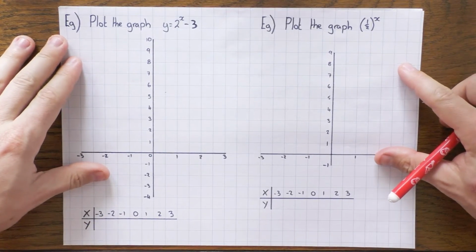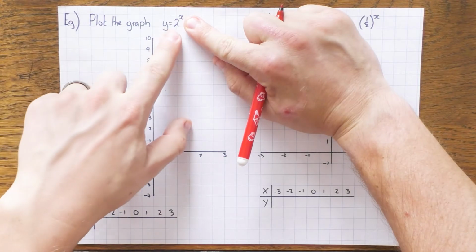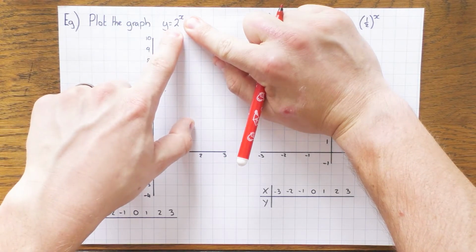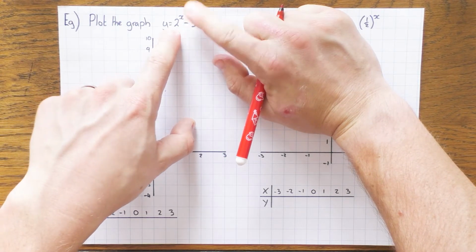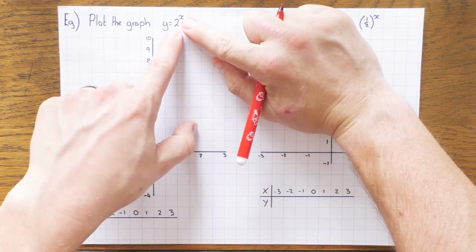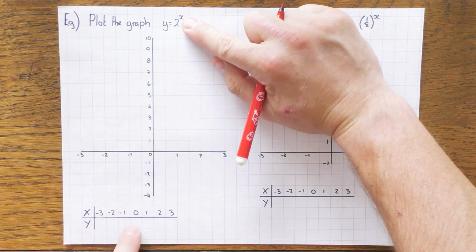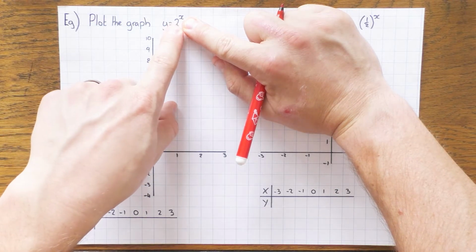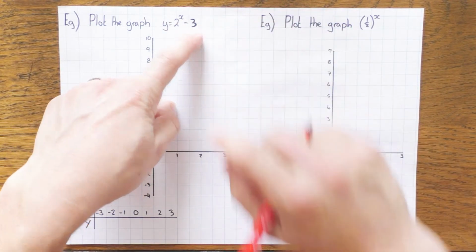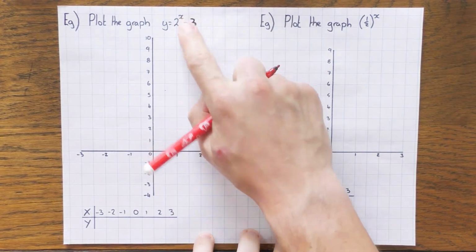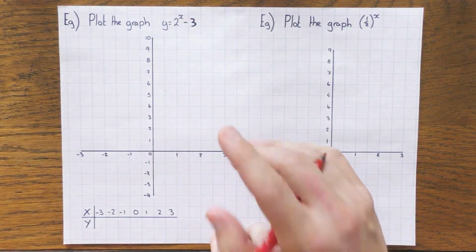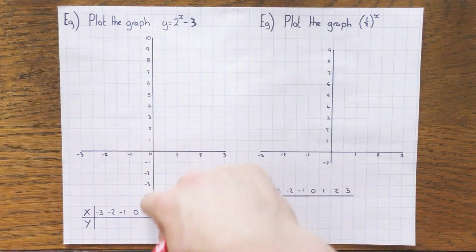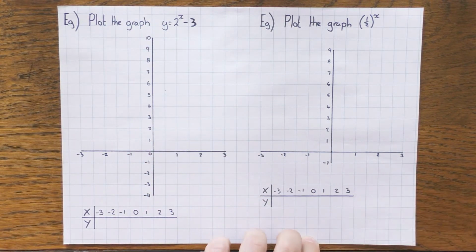Okay, so if you have something like this, where this bit is the exponential, but you take away 3. So if you do x is 0 over here, as we saw in our first example, that would cross the y-axis at 1, but then you minus 3. Okay, so it's just, if you have something going on after the exponential, then it won't always cross the y-axis at 1. So let's fill this table in and plot it to see what it looks like.